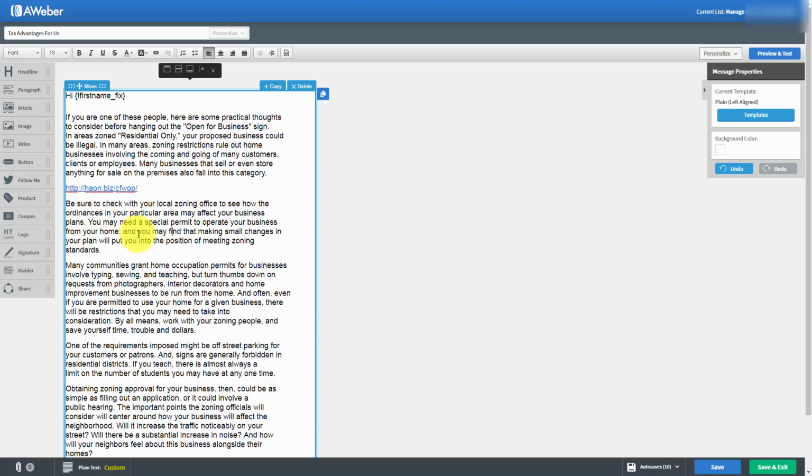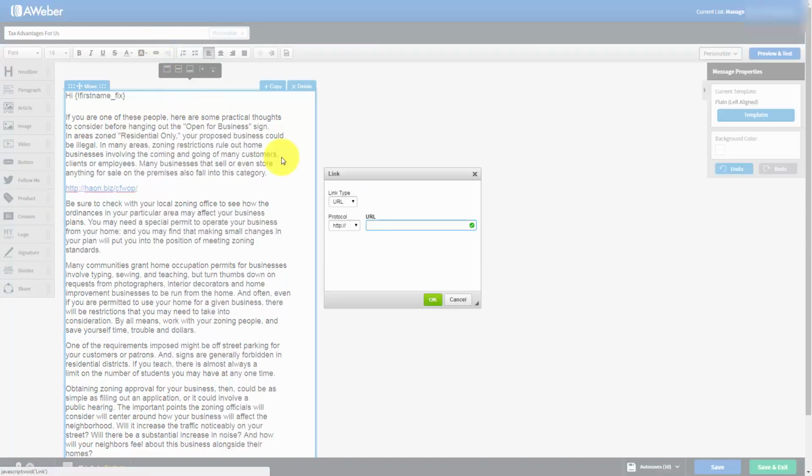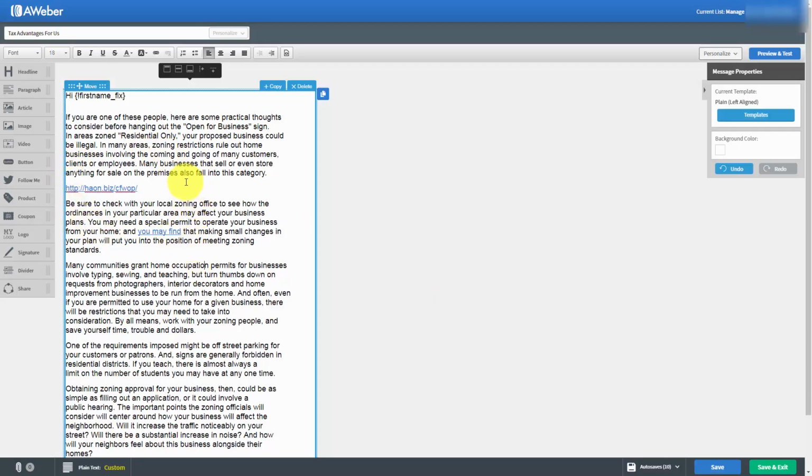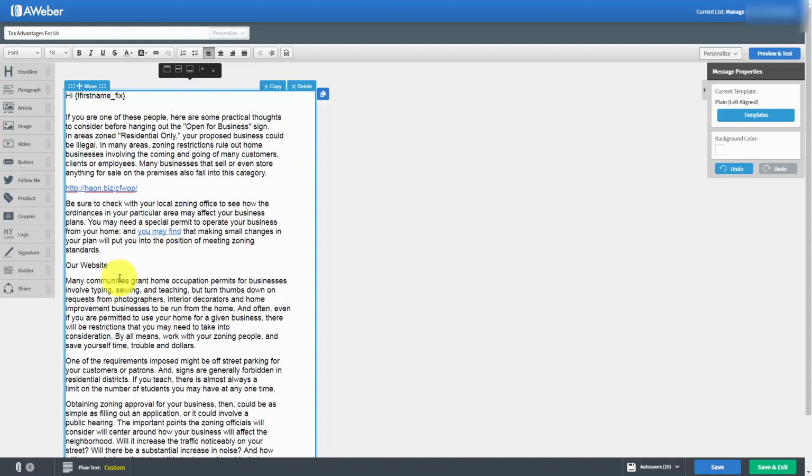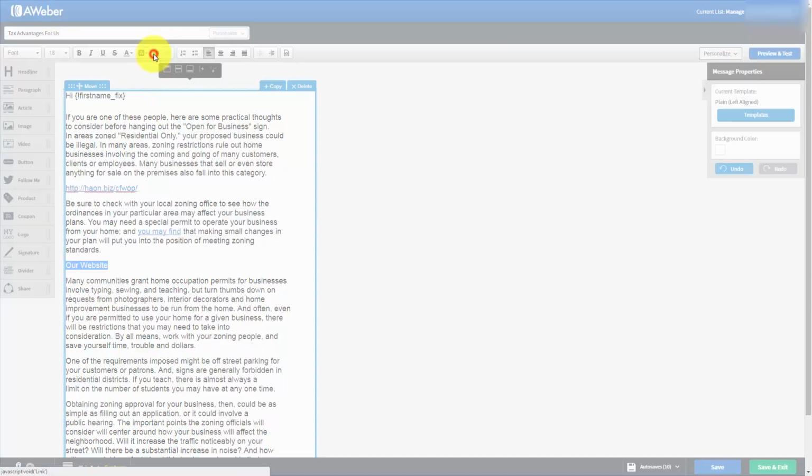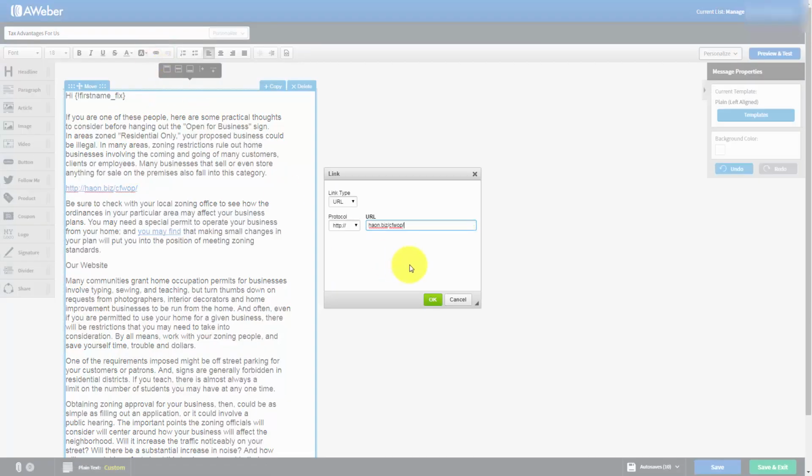Now, another way to send a link, obviously, is to hyperlink inside of your text. And you can do that by going inside and highlighting text, going to the link icon, and then placing the URL inside. And you'll notice then that the HTTP actually goes away all by itself. We're going to click OK. So now we've created two different kinds of links. We can also just write in a phrase someplace in our text, and we can hyperlink that text. We'll click the link icon, and then we'll put the link in here.